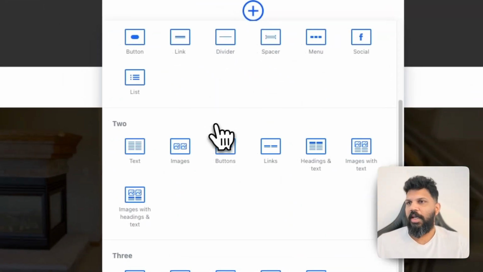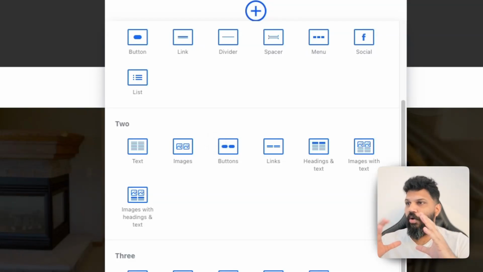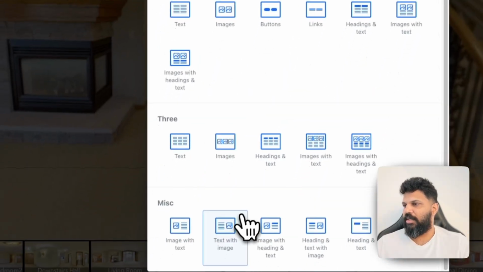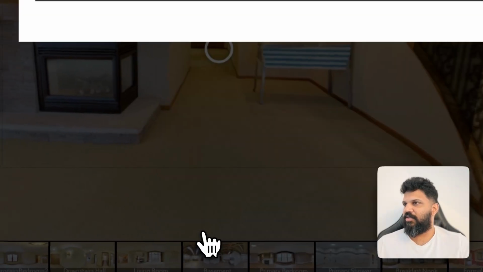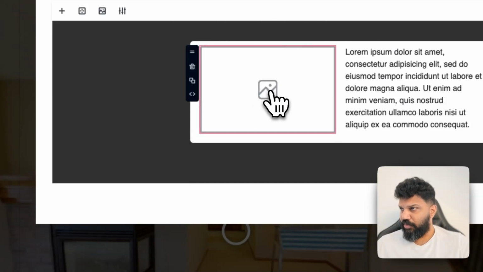Now these pop-ups, in web terms, are called a pop-up, and you have all these different customized, already built tools. So let's say you want to do something as simple as text with image. You pick this, you choose an image, right?